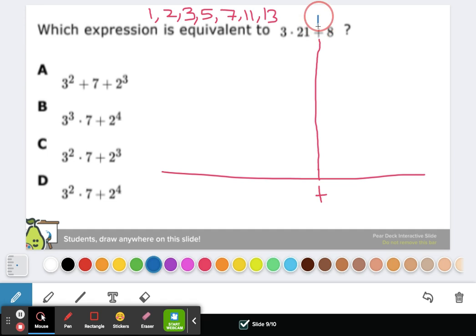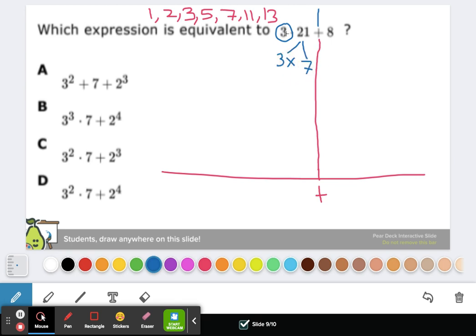So again, this is being split up. And I'm going to split it up even more up here. So then I'm going to circle my 3, because 3 is in my list of prime numbers. 21 is not prime. So I need to figure out 2 numbers when I multiply that gives me 21. So then let's try 3. So 3, 6, 9, 12, 15, 18, 19, 20, 21. So 7. So it's going to be 3 times my 7.